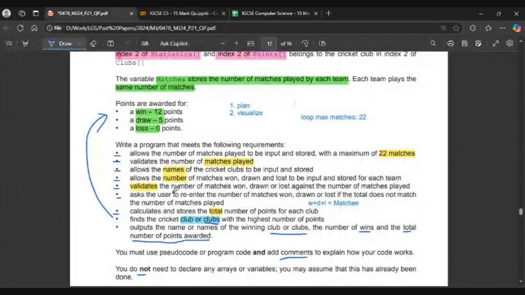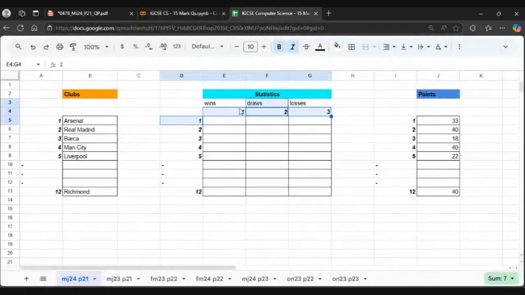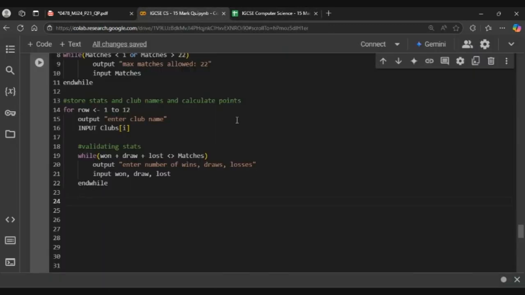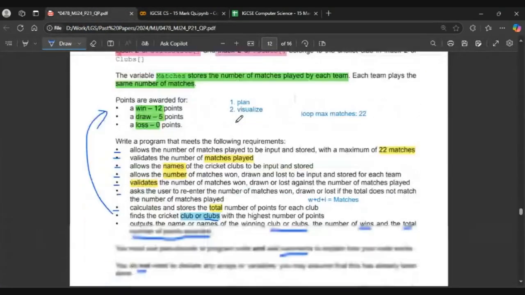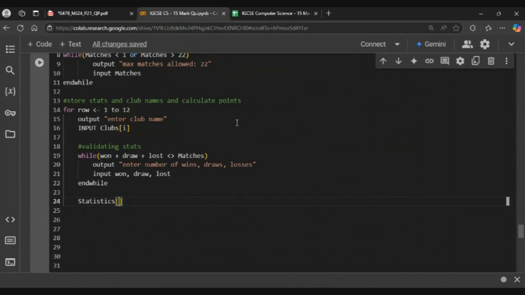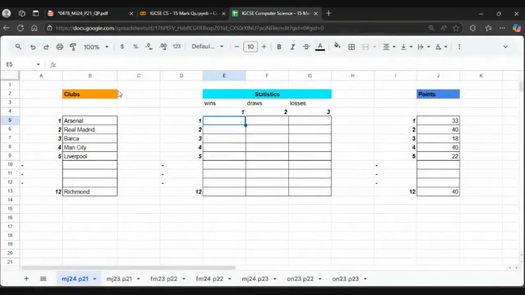First, we'll save the values. We need to save them because we just took input from the user, not saving them in the stats array. So here we will say statistics, and now statistics is a 2D array. Please keep that in mind. So we need to use 2 indices. The first one would be row. That is the value that we're getting from the for loop because there are 12 rows. So again, these are the 12 rows that we're looking at.